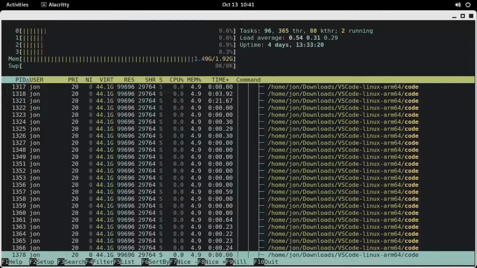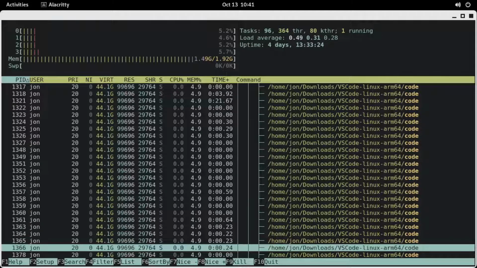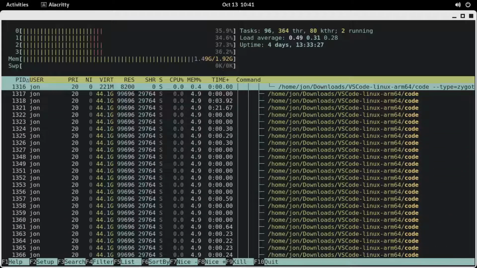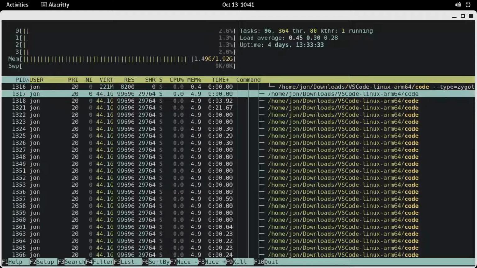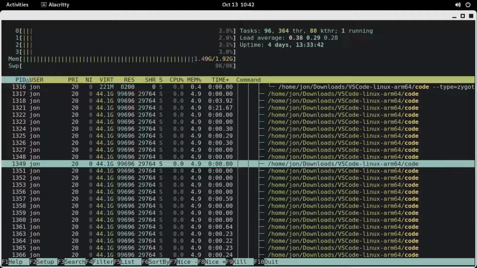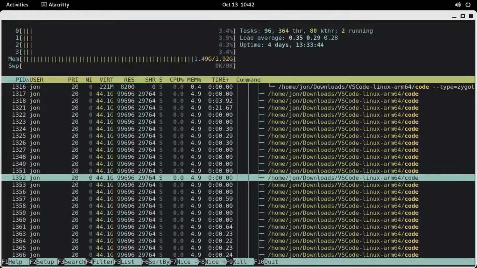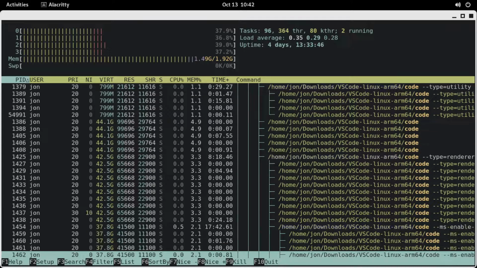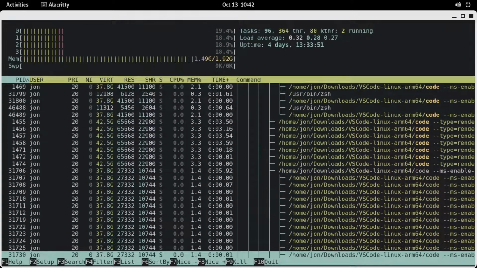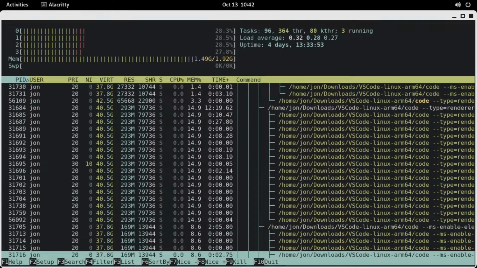Yeah, they all want to use 44 gigs. Who knows? But they're all kernel threads, right? So who wants to program? Everyone thought threads were bad and kind of a pain with all the data races and stuff. Who wants to code VS Code that has like 20 threads all fighting over stuff? I don't know. VS Code likes to do stuff. So that's a good question. Why does it do that? Because there's a lot. Holy crap. VS Code, please stop.